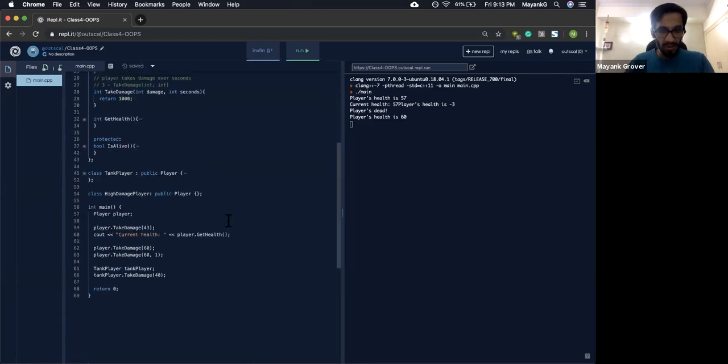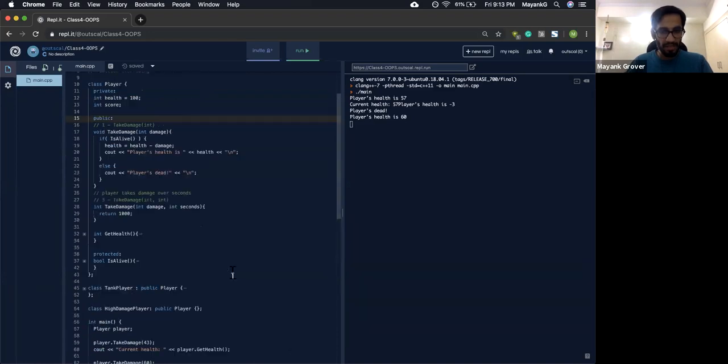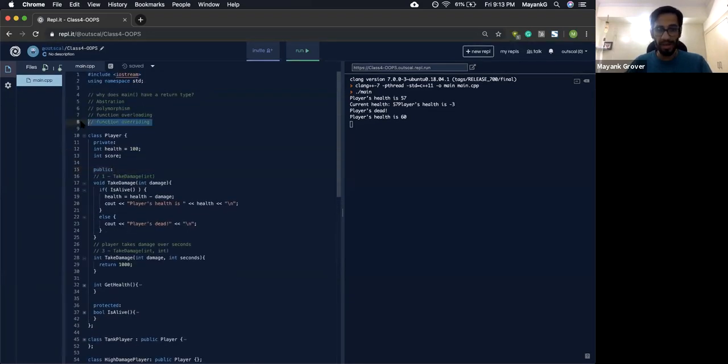Okay, so the other example that we're going to look at is function overriding. We said function overloading is compile time, but function overriding is runtime, and we'll talk about what that means.